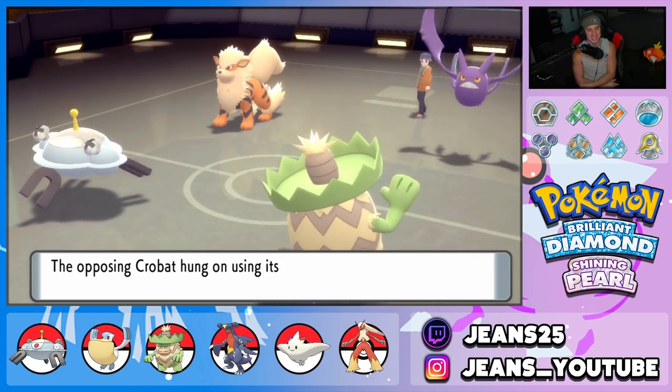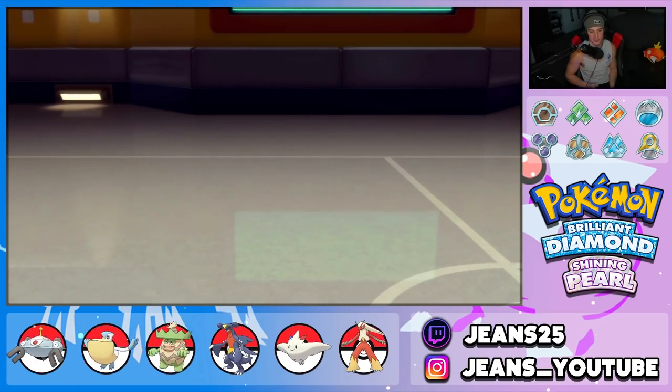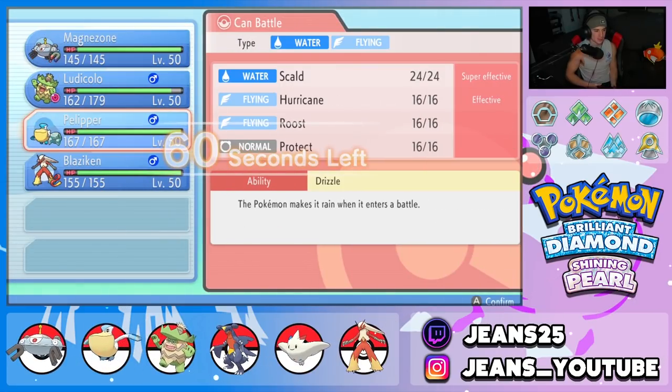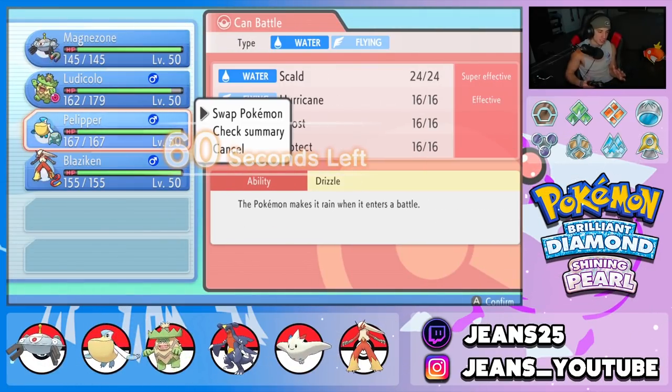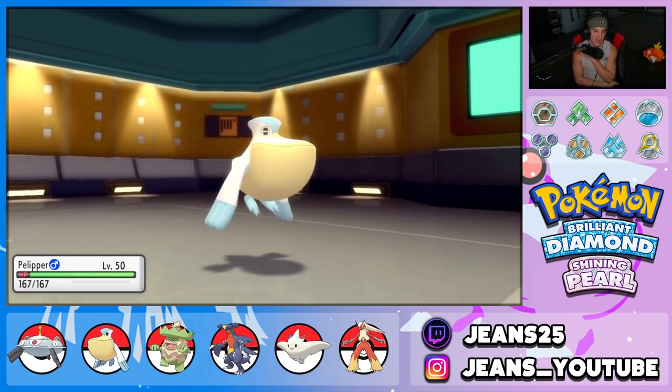Loving you, Magnezone. Magnezone's ripping through, and he still has his Sturdy ability, which is absolutely amazing. It's basically like a free Focus Sash. Now Crobat drops down, we get off some big damage. I could go into Blaziken, but I just feel like saving Blaziken for that back end play. We'll bring Pelipper out here, rocking with that Paloops, dude.